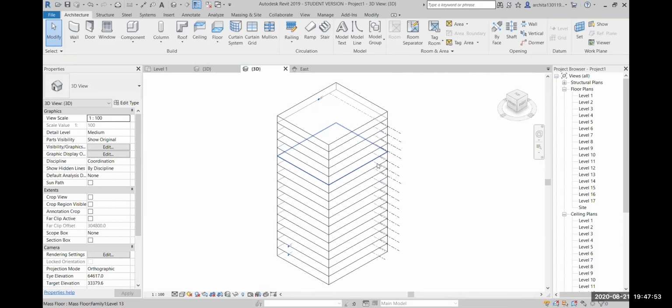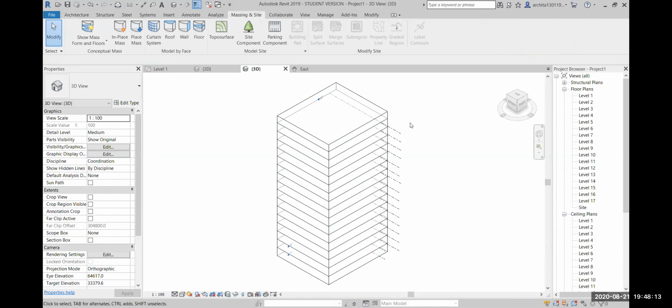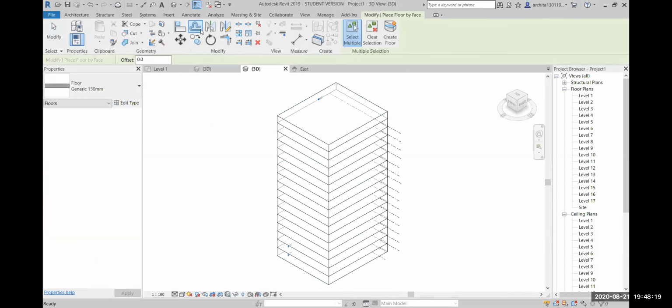Now next, what do I do? I have created the mass floor. Now what do I do to get a solid floor over here? Massing and Site, and create Floors. Floor option.